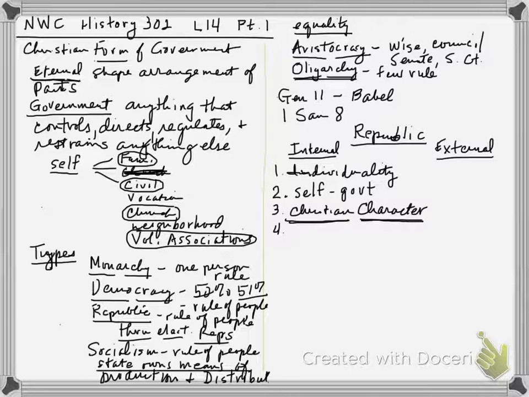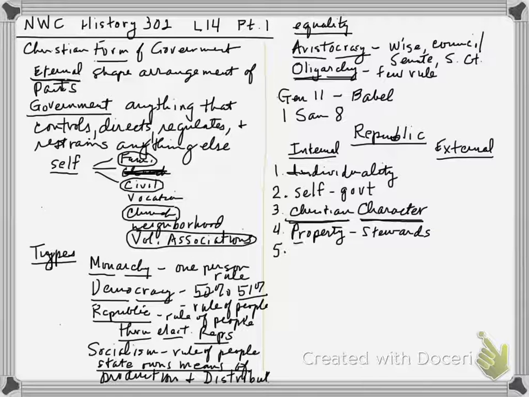Number 4, we also need as an internal understanding and belief the idea of property, that God owns everything, and we are what? Stewards. So stewardship of property. And we've talked about this idea of property, and we know that property is really something that God gives us. He owns everything.